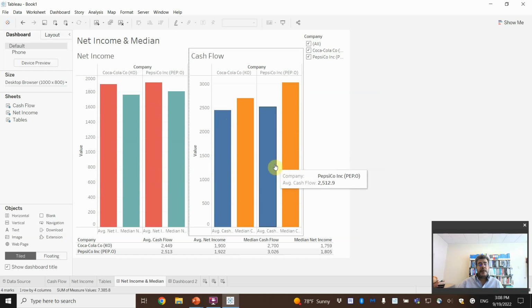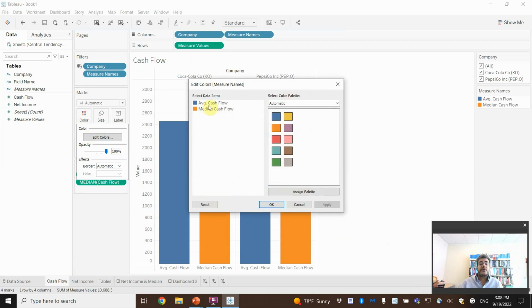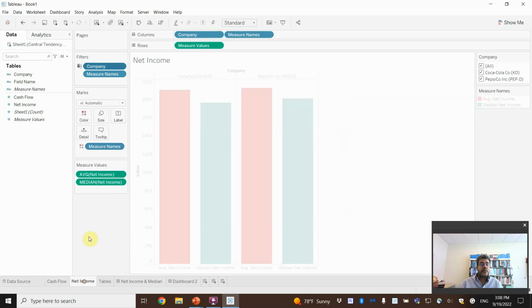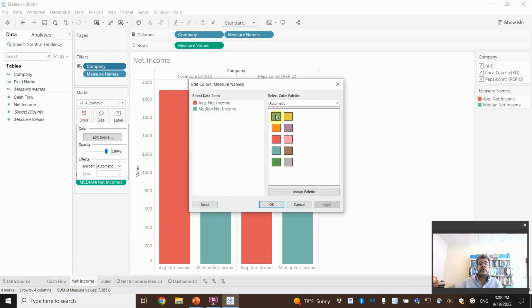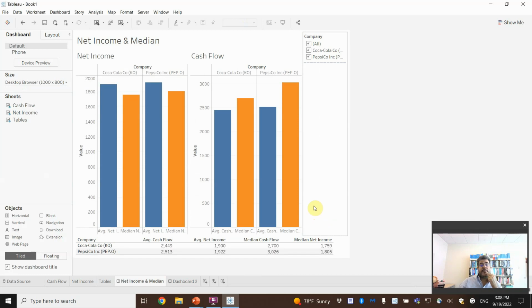We wanna put them on the same colors. Let's come here on cash flows. Come here and colors, edit colors. It is these two. So these first two here. We can come here, color, edit color. Also, so this one is this. This one is that. Apply. We can come here with the same colors for average and median. For instance, completely up to you.